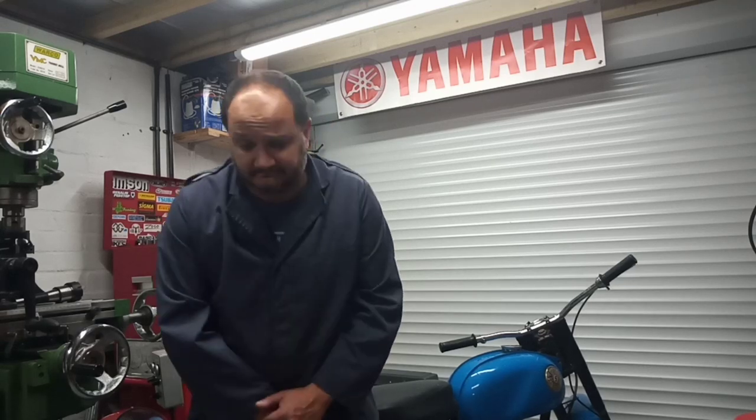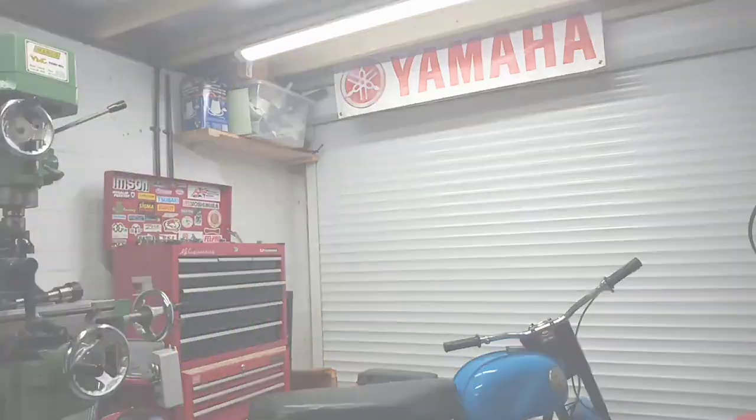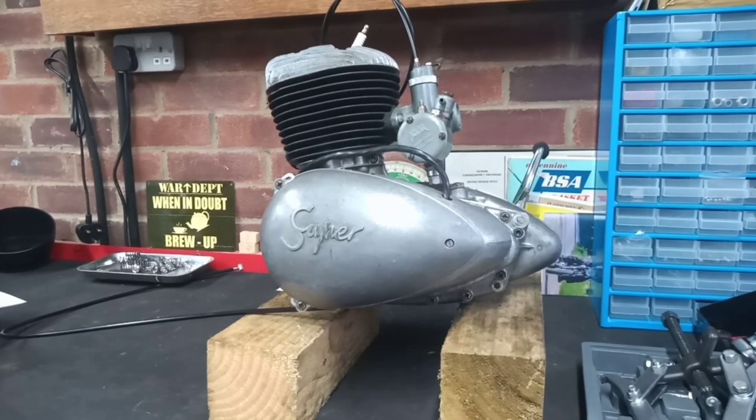Right, I'm going to stop waffling, and let's have a go at getting the engine in. Well, here we are with our D7 engine, and we're now ready to go back into the frame. I'm going to take the camera off the stand in a moment and take you on a bit of a handheld adventure around the engine. We'll have a look at some of the finishing touches that I've needed to do to get this thing ready.